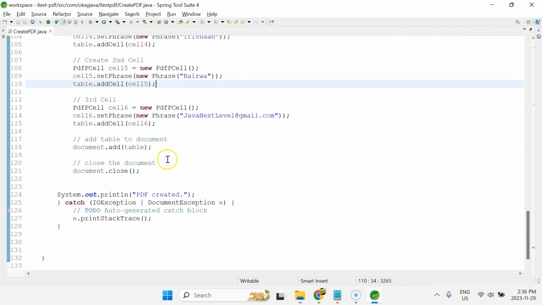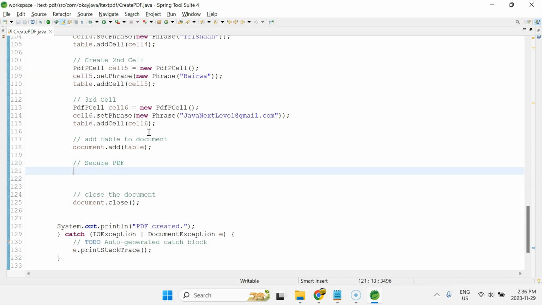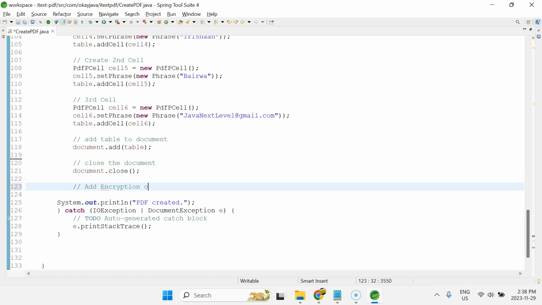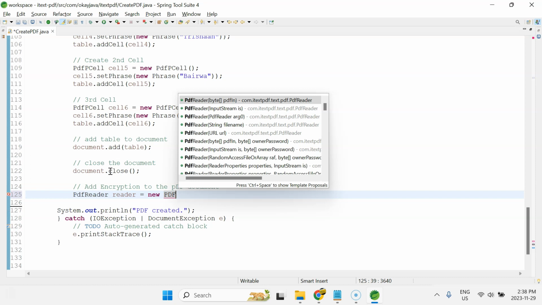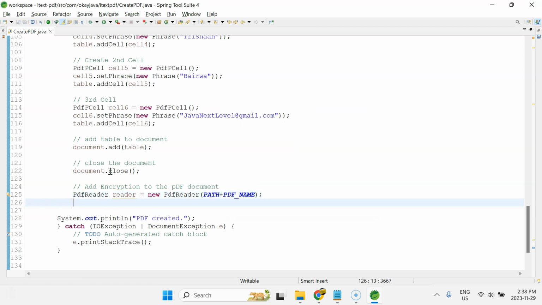Now guys, we are left with the next big thing. And what is that? That big thing is called secure PDF. How can we secure our PDF, right? So for that guys, we'll do a couple of things here. What we have to do is we have to first read, right? So let me just add encryption to the PDF document. So what we'll do, we'll first go and read the PDF, right? So we'll make use of a class, an object called PdfReader. Let's call it reader only, equals to, now guys I have to specify which PDF document we want to encrypt, right? So PdfReader, and let's go and pass the path plus PDF file name. So this is the PDF that we are going to read, because we want to apply encryption to this PDF.